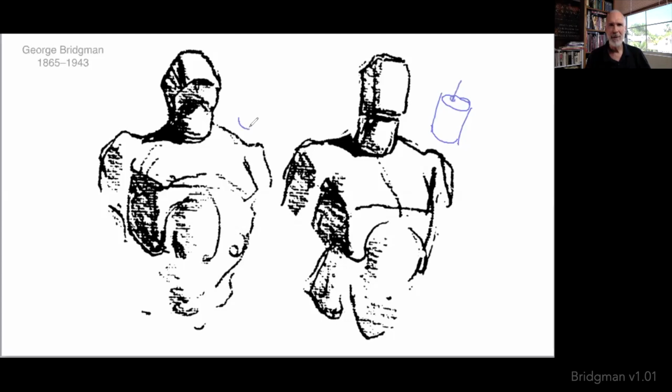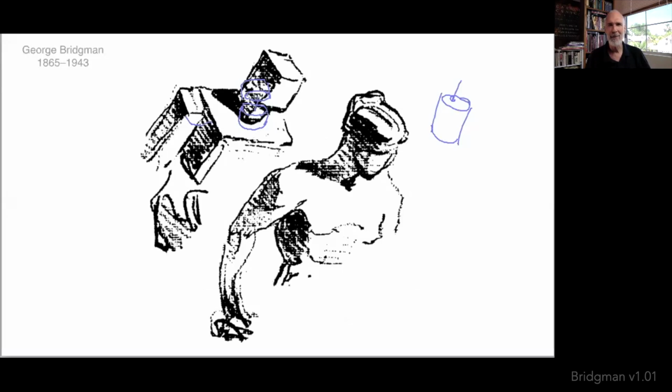What's he doing over here? The neck is a cylinder going away from us down here, and then the neck becomes a cylinder going away from us the other way up here. Really? That's the neck? Yeah, that's the neck. Does it get more complicated than that? It sure does. But that's where we're starting.